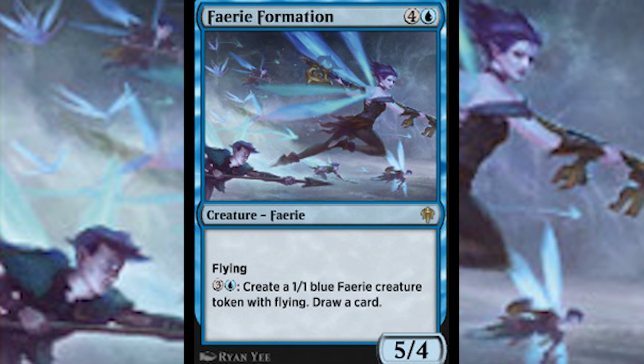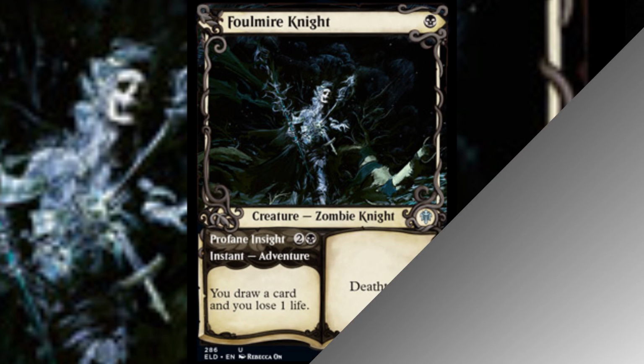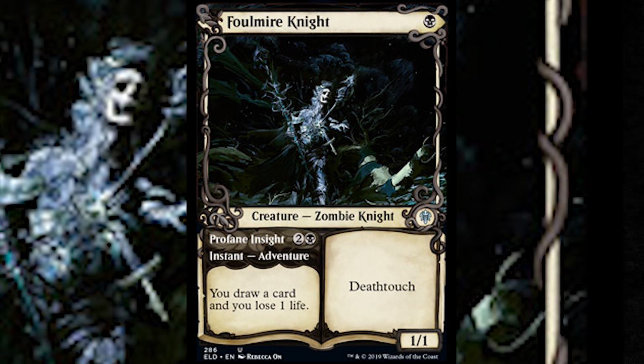Next up, we're going to look at one of those gorgeous alternate art editions from the Collector's Edition. And this is Foulmire Knight. This is a 1/1 zombie knight with deathtouch for 1 black mana. And it also has the sorcery side, which is Profane Insight. 1 black, 2 colorless, you draw a card, and you lose 1 life.